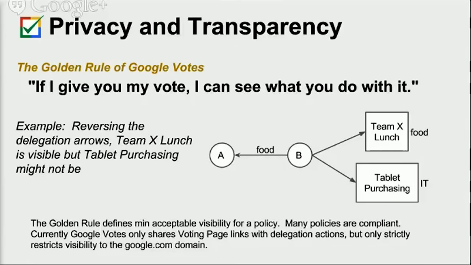So for Google Votes, we pretty much just implement link-level visibility, in the sense that if you can get the link to somebody's user page, you can see all their votes, which is why on every single Google Votes page, you'll see a little butter bar that says, hey, your votes may be visible to all google.com accounts. Take it with a grain of salt. But typically, we only share that link when people have a delegation relationship. And again, that's something we'll be doing more of as we need it, if we need to implement that tighter.